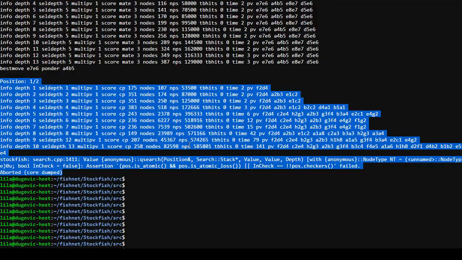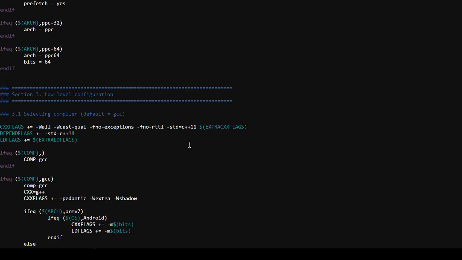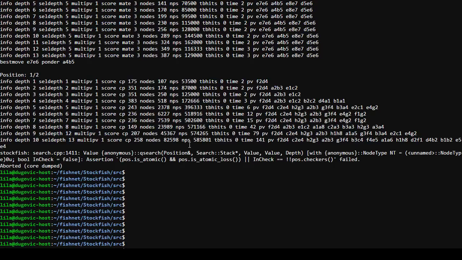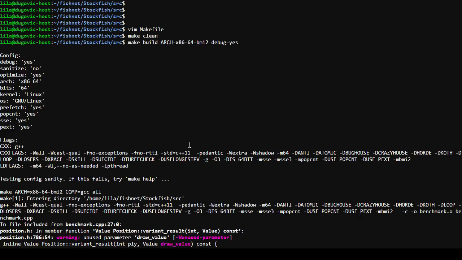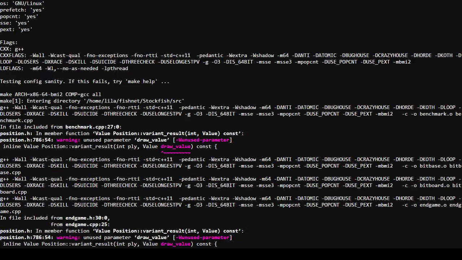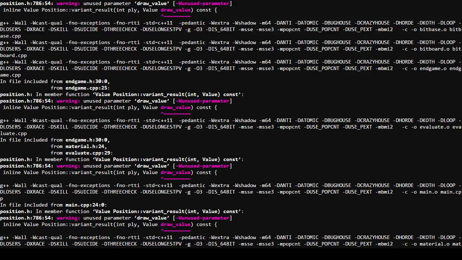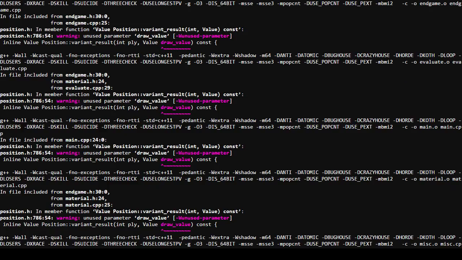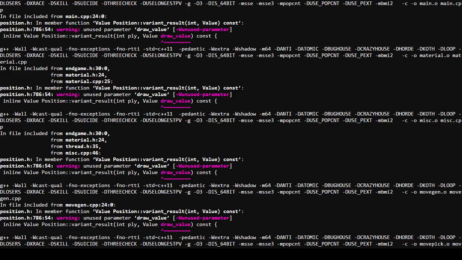What remains to be tested is take Racing Kings out of the equation. Race, change that to X race, make clean, make debug, or make build with debug enabled. Yes, there are going to be some warnings because method or function signatures are using parameters that aren't utilized inside the method or the function bodies. So there's going to be a few warnings because we're not compiling with all the flags enabled. We're using xrace instead of race. So a good chunk of code is disabled by just changing the make file.